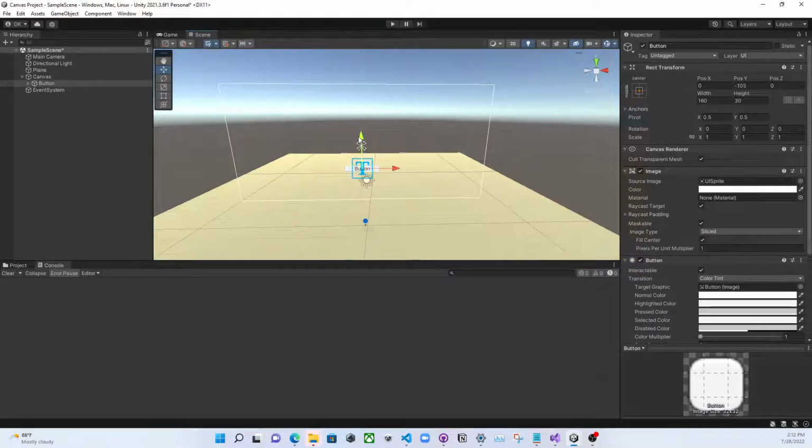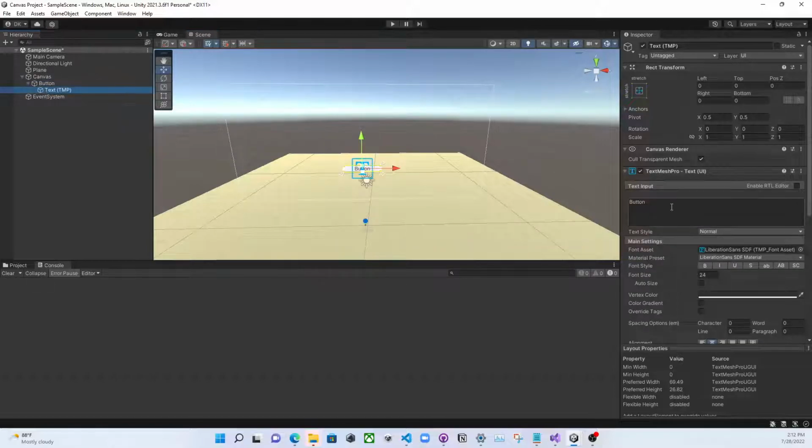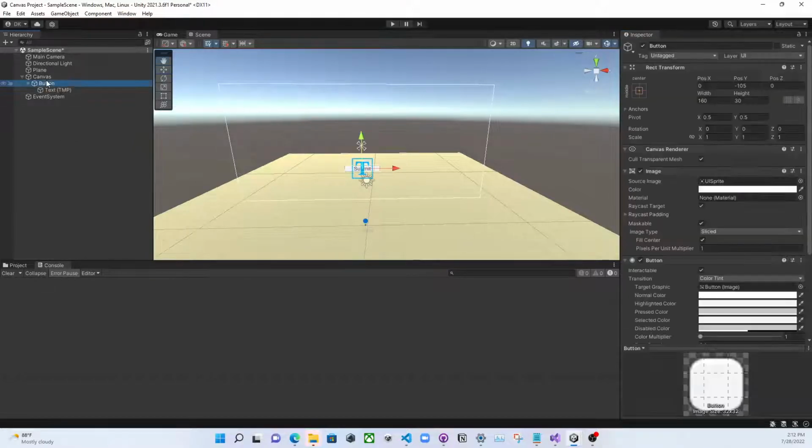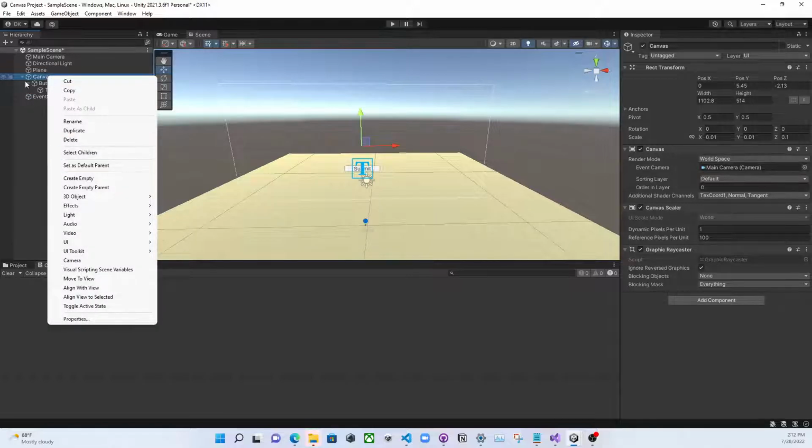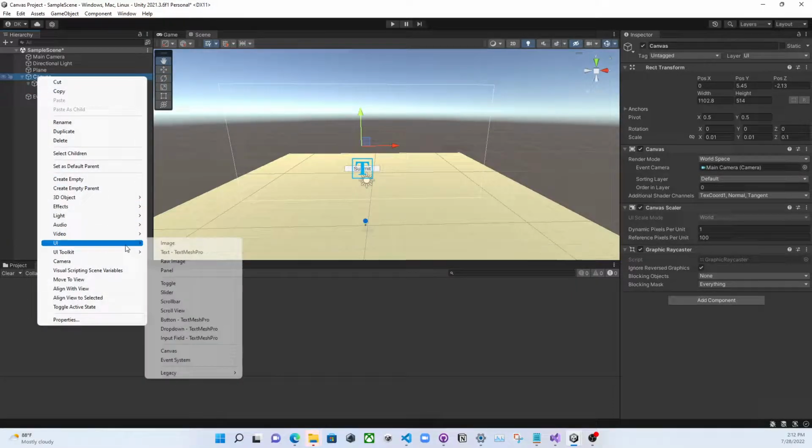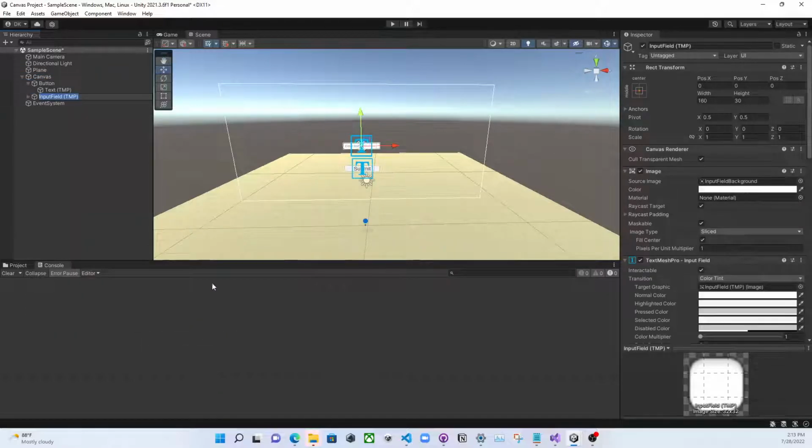All right, so things are working, and we can see that we can press the button. Let's maneuver the button down and let's change the name of the button. So let's go to hierarchy, click down, text. We can change the name right here. Let's just say submit. All right, and then let's add an input field. So right click canvas, UI, input field.